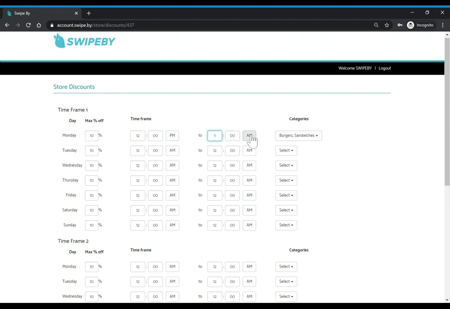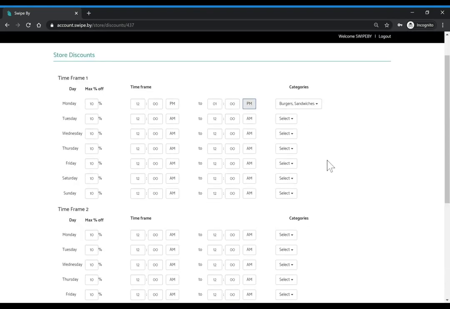and 1 p.m. And what we will now do is our system automatically will find a percentage between 5% and 10% and will every day discount somewhere between 5 and 10 items in these categories for your customers to always find a special deal. It's one of the features that you can use, but certainly don't need to.